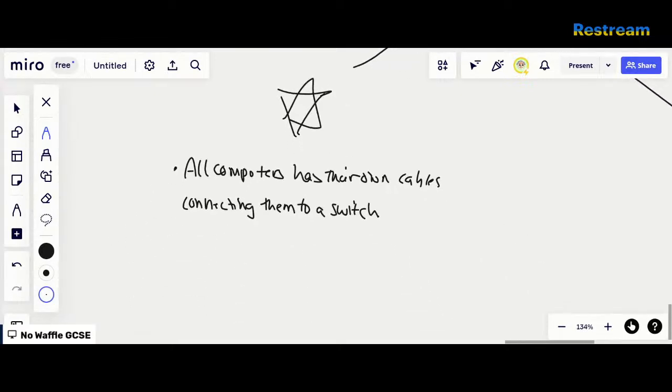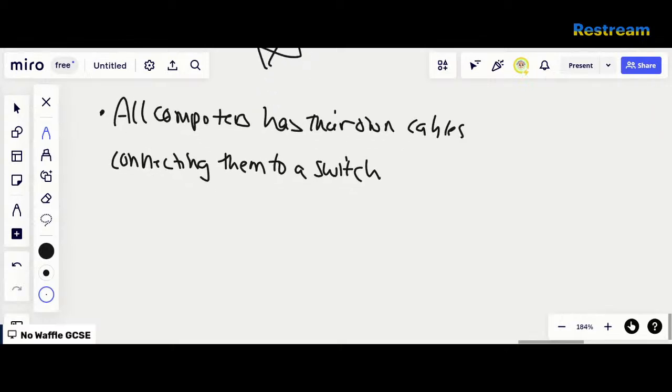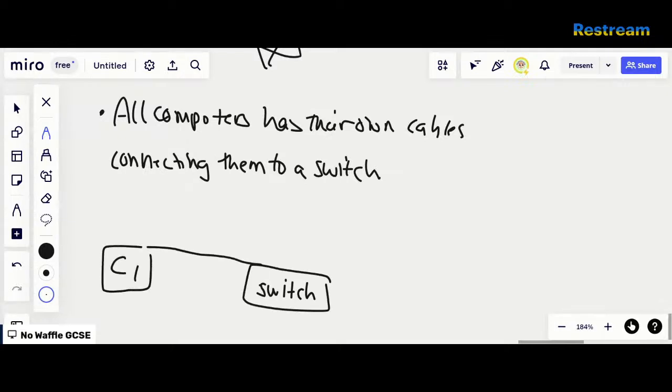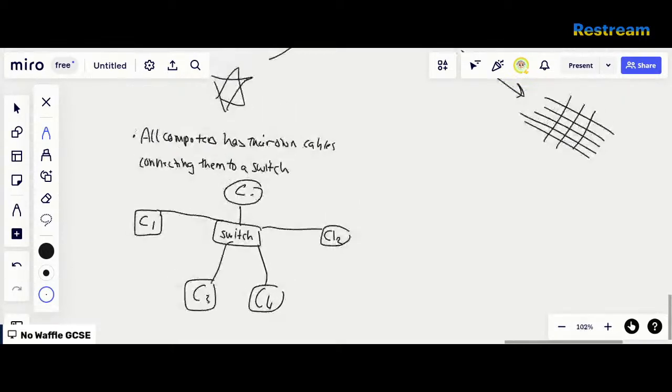So what this is, imagine we have a server, which is a really powerful computer. So a server or a switch, for example. A switch in the center, and what happens is each computer is individually connected to that switch. And that's why it's called a star, because it could provide the impression that it can create a star, because everything is connected to the middle. Alright, so that's what a star topology would look like.